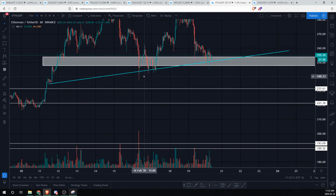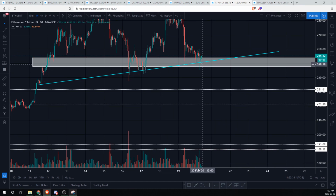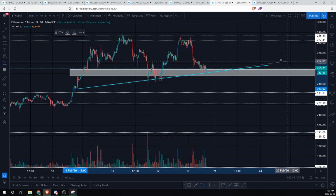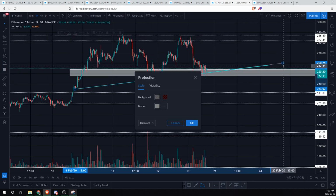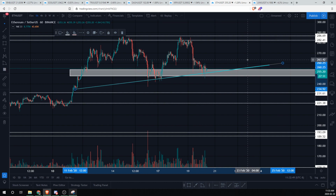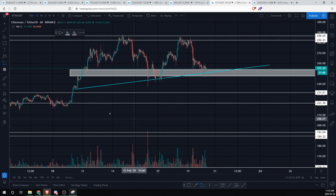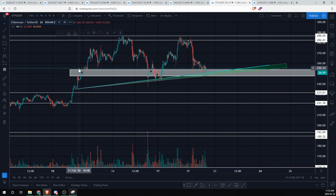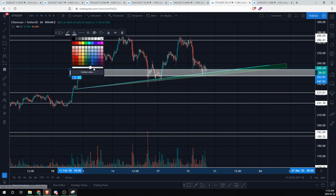And that's a pretty important zone as well. We see a lot of type C, which isn't as significant, but we see a type B right there, and then a type A and a type B. So it's a pretty well respected zone. I will incorporate a projection on it so we understand it's a zone and it's not, oops, I swear that happens to me like at least 50 times a day. There we go. And then we'll make this a little less white because I don't love that.